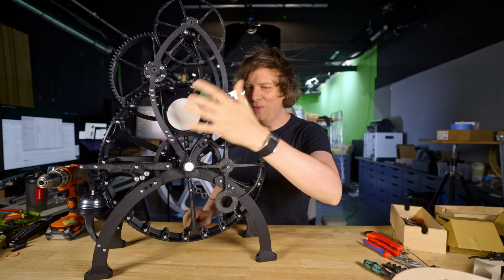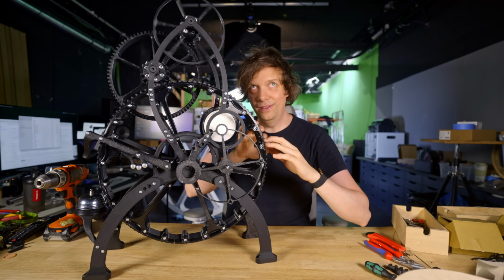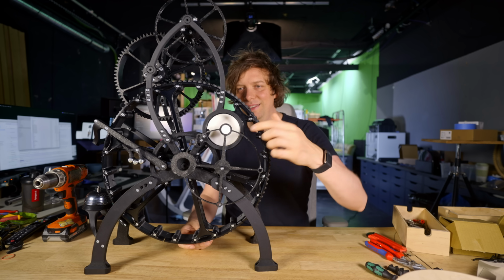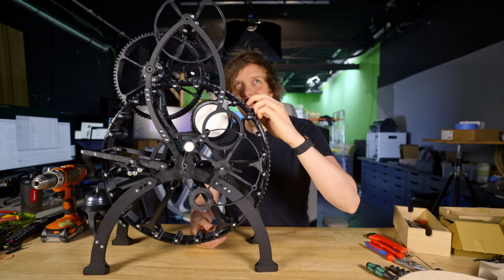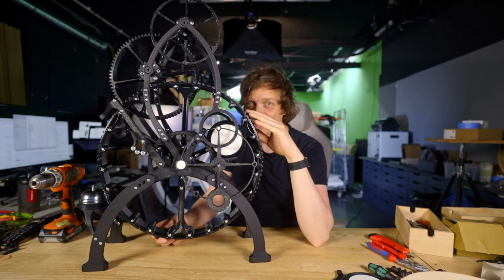Alright, so when the white dot approaches, that happens. So the little moon thing comes exactly at the right moment. What happens if we go on?